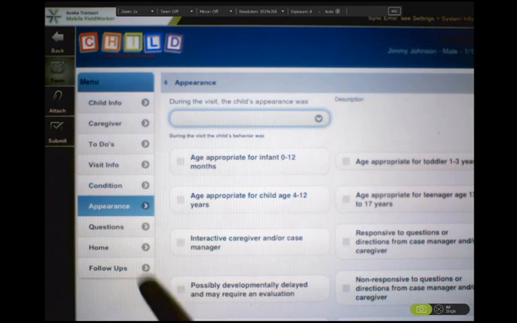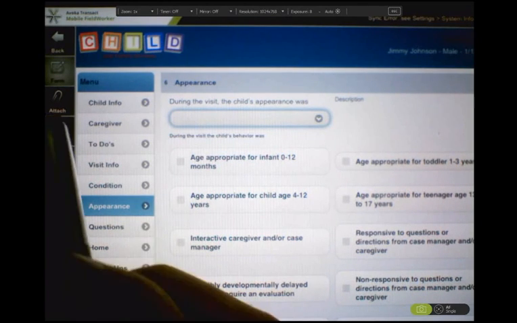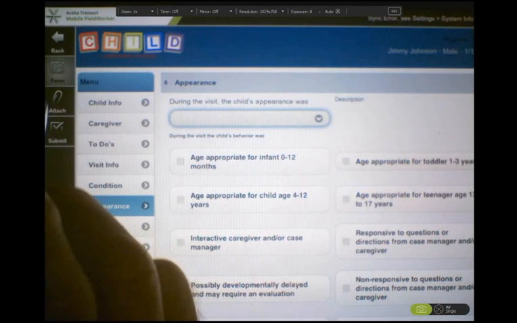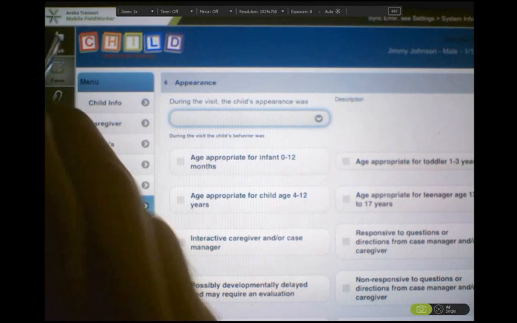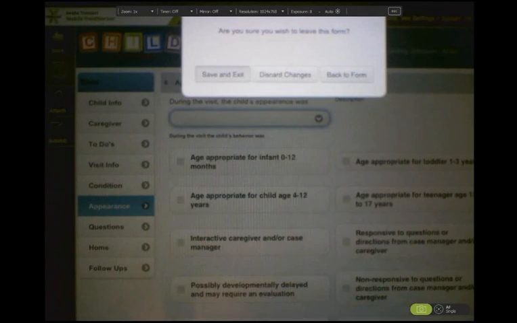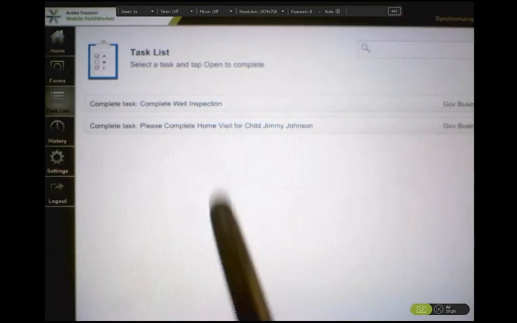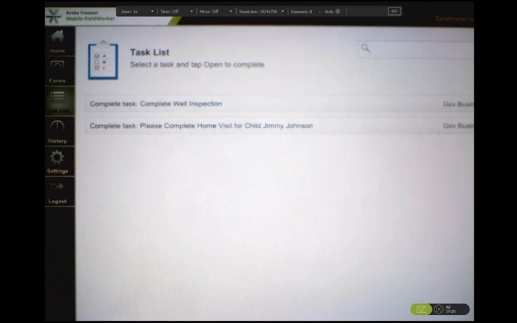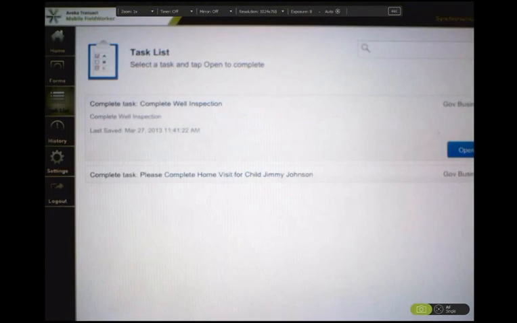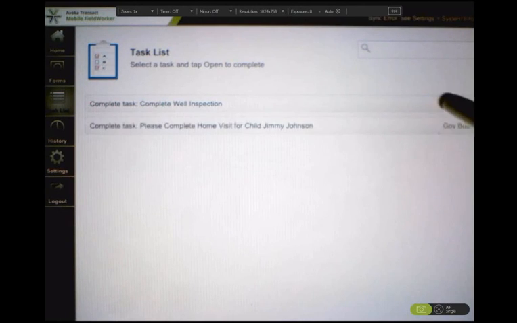So again, I could follow all the way through and submit the piece, or I could even say, look, I'm going to save and exit. So we'll save where we're at. Maybe we're breaking for lunch with the kid, we're going to run and get something to eat. I can do that, and it'll just park it, and I can come back and complete it as we need.